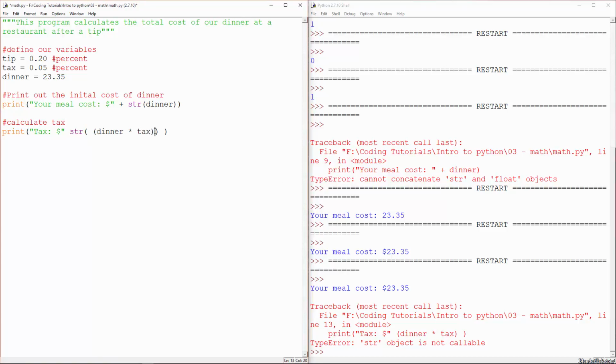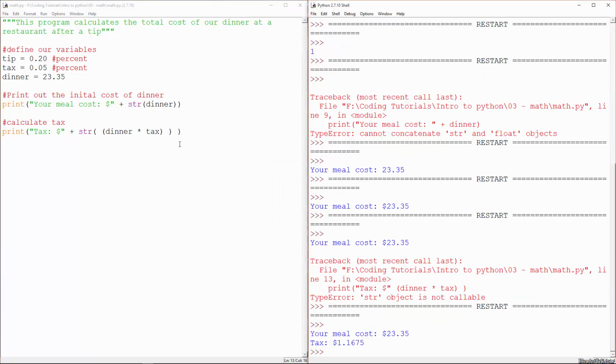Oh, I'm totally forgetting something as usual. A plus sign. So our tax is $1.16.75. And if we wanted, we could round that, but we'll just leave the floating point precision in there.